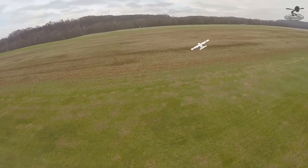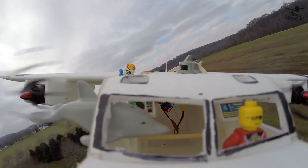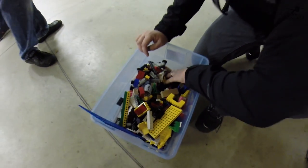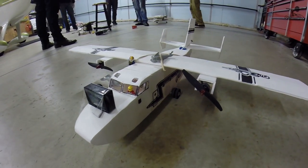That's actually really surprising. This is awesome. So I guess we should tell about the backstory why all this crash blew through my airplane, right? Yeah. Austin has Legos. I loved Legos as a kid. I found his Legos. Actually brought them to me. So now they're on the airplane.